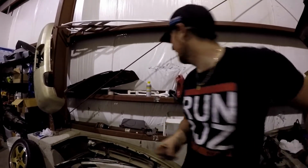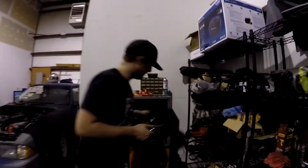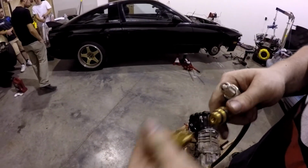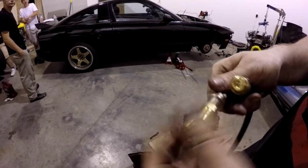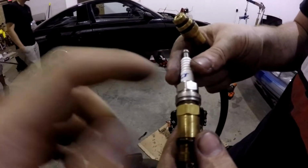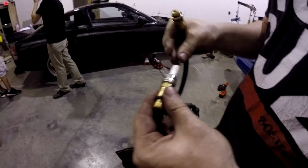That's my idea. Yeah. So, essentially, do you have the plug with you? So, everything else is good. We put everything in. This is the aftermath. I'll show you the thing. So basically, what happened was this thread, this detachable piece, got stuck in the head when I unscrewed it, and I had no idea. It's the same thread, so when I threaded the spark plug in, it just went right in. Yep. And I didn't realize that was still in there. We were trying to cap it with this on it. Yeah. And that's why it just wouldn't go in. Yeah. So we couldn't get the wire to seat all the way down. Yep. That was my bad.